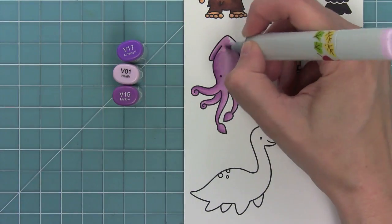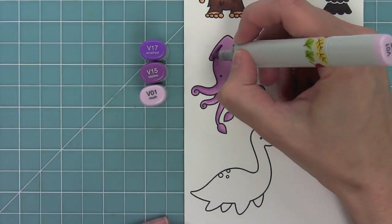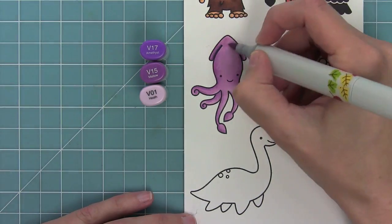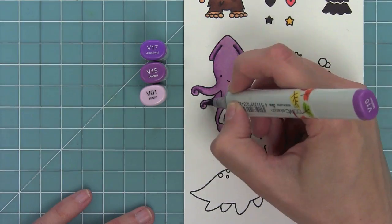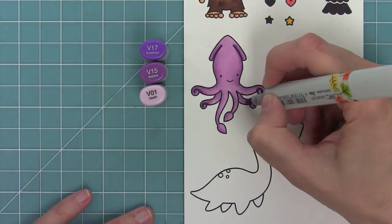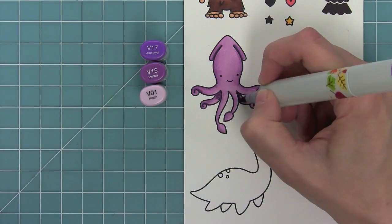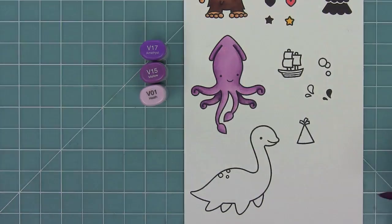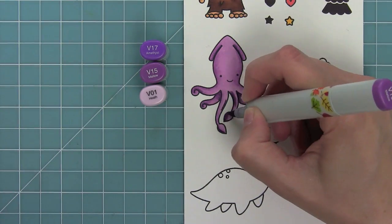So I'm laying on my light to medium shades, and then I'm using that really dark marker just in the corners where I want the shadow to be the most. And I'm not blending it too much so that it really gives that depth and look of a shadow. I usually overblend everything, honestly, and so I thought it would be fun to try not to blend and really leave those dark lines, and I really like the look of it. I think it looks really cool and really three-dimensional.